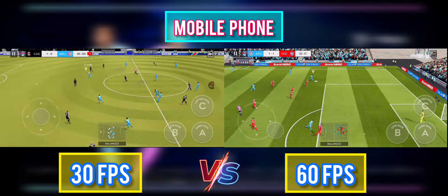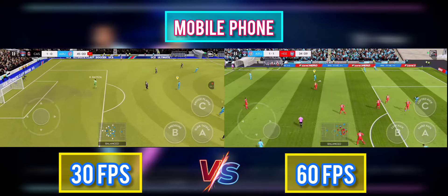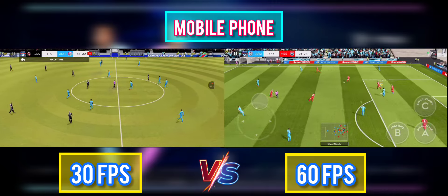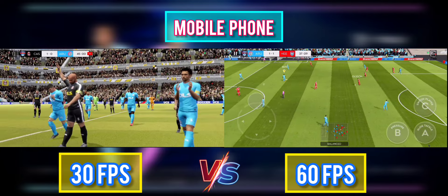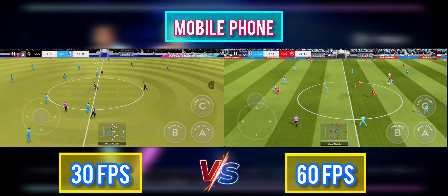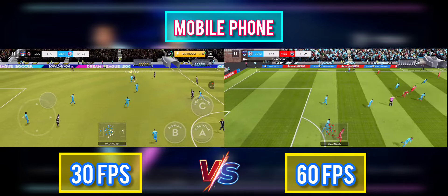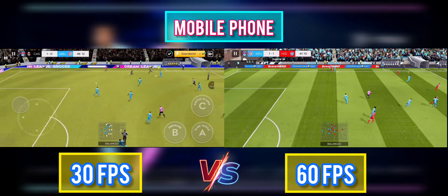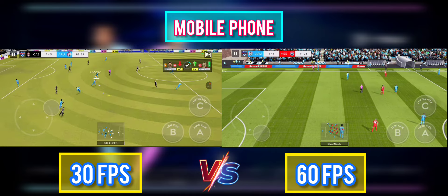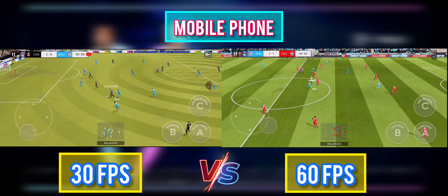This player is taking charge and moving down the length of the pitch. Well timed — great defending. It's 1-0 at half time, and the end result is far from certain. What will happen in the second half? It's time for the second half. The throw-in here — the passing has been so accurate. He's taking the ball out wide with a long throw. They're moving the ball about so well.